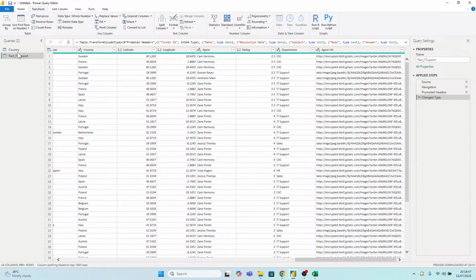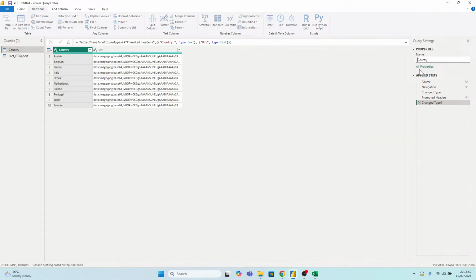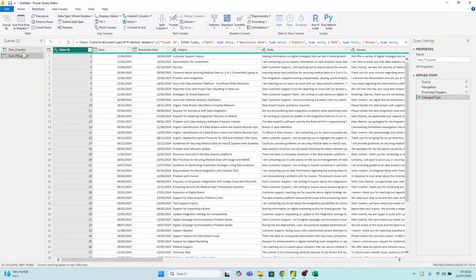Ideally, since we have the country dimension, let me just say this is the country dimension, we ought to have the latitude and longitude here. It makes a lot of sense for us to have the longitude and the latitude here. But like I said, we don't have these URL images in the original data set. I created them myself. I downloaded the icons, then used base 64 to transform the icons to get a URL link and bring them to Power BI. So we can do that if you want to. So for now, let's just keep it simple.